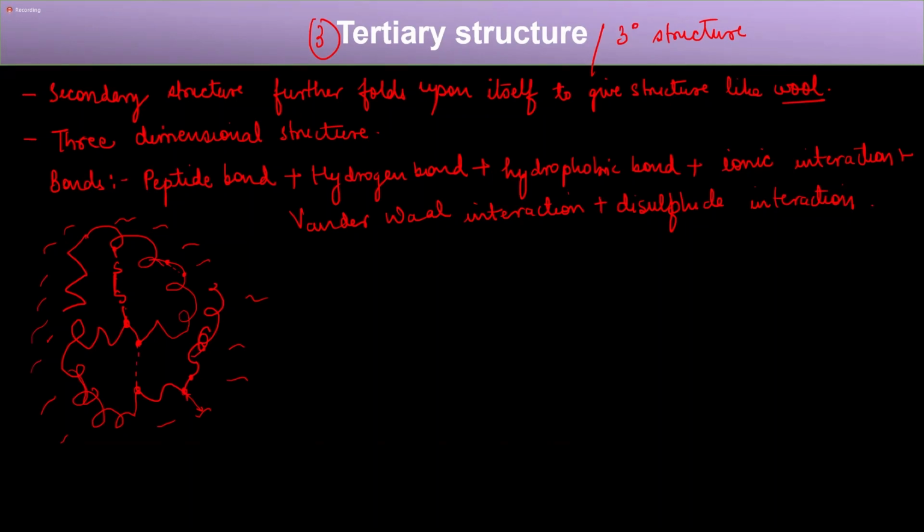Okay. Now, one more important thing about this tertiary structure is that if you look at the structure here, you can see this is forming a pocket-like structure. This will be a pocket where a substrate can bind, right? So the tertiary structure forms a binding pocket, or you can say this is also known as active site, that we will study in more detail when we study enzymes. But for now, you remember that tertiary structure forms the binding pocket or active site.